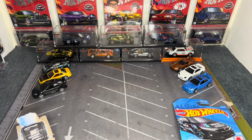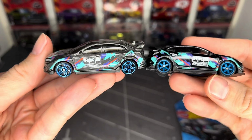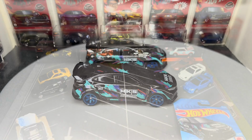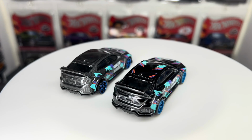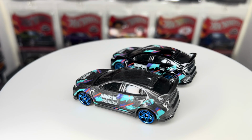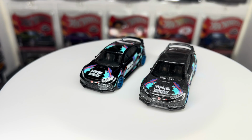So I even brought out, I already have an opened mainline version to compare. So maybe I'll throw these up on the turntable, get a closer look. Okay, so we got both the cars up here on the turntable. I think in this up close view is where you can really tell the difference. So you can see the different dark paint, different wheels. You can see that TH logo on the side.